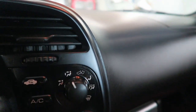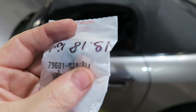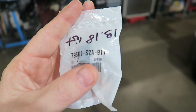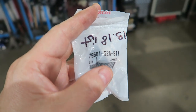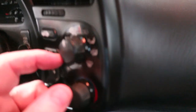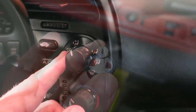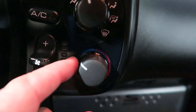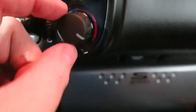We see this again on Florida cars — because of the heat, the switch gets really baked and dry-rotted. This is the replacement knob; it's the same knob for the top and bottom. It's an easy replacement — it just pulls off and the new one pushes back on. You can actually see the bottom one is almost flat where the top one is kind of shiny. Just run it back and forth and make sure it goes the full sweep, from the bottom of the blue to the top of the red, and make sure you put it on the right way.